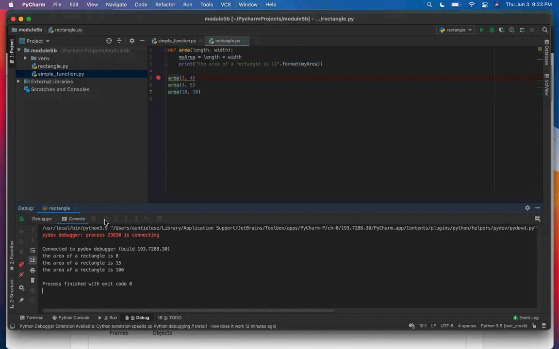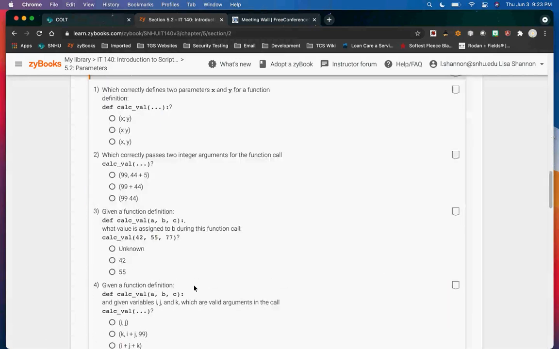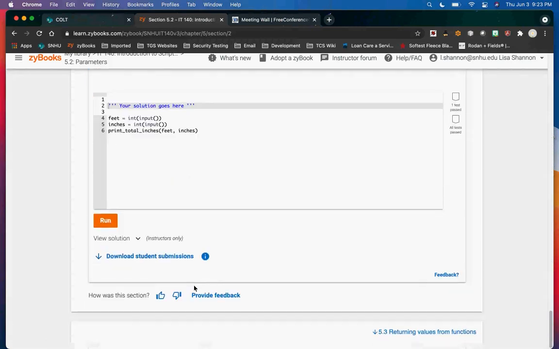So if you're trying to think of functions in something that would be meaningful to you as you move forward with your projects, you're going to need functions. Let's say you have to move between rooms. It would be a really good thing to have a function that allows you to move between rooms, where you pass in where you are and the direction that you want to go, and it can come back and tell you whether or not you're allowed to go that direction or what the current room is. So that's just a thought for your function. So those are about parameters.